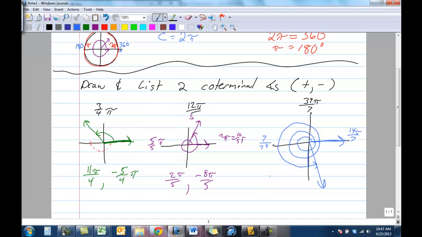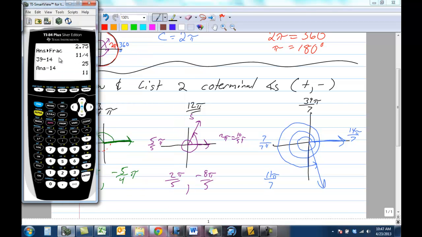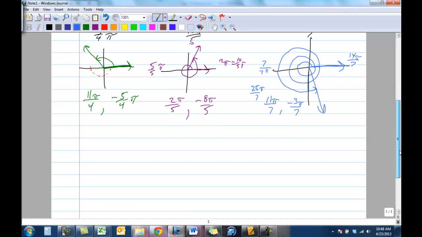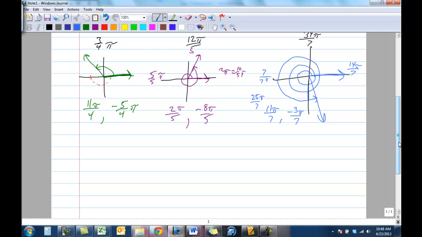So here's what's up. I would be down with 11 pi sevenths. I would also be down with 25 pi sevenths. As far as the negative, subtract 14 pi sevenths again, you should get negative 3 pi sevenths. Again, if you wrote 25 pi sevenths, I would be fine with that as well, as far as a positive. But the negative, you need to have negative 3 pi sevenths. Or negative 17 pi sevenths. You know. Smith, I'm still... Well, we'll come back to that.